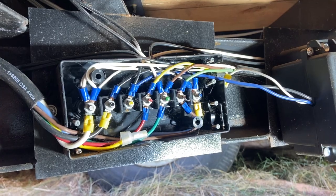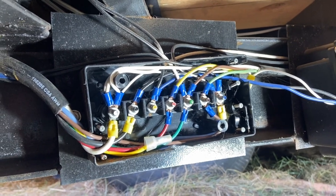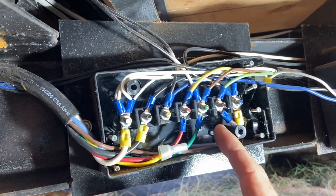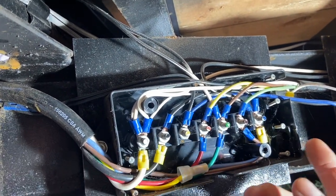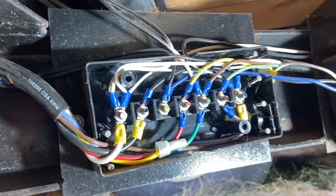Well, this is almost going to be too easy. All I need to do is disconnect whatever terminals I need to, put on a wire with a ring terminal and reconnect it, and I can tap power and ground right out of here and bolt it right back up again.